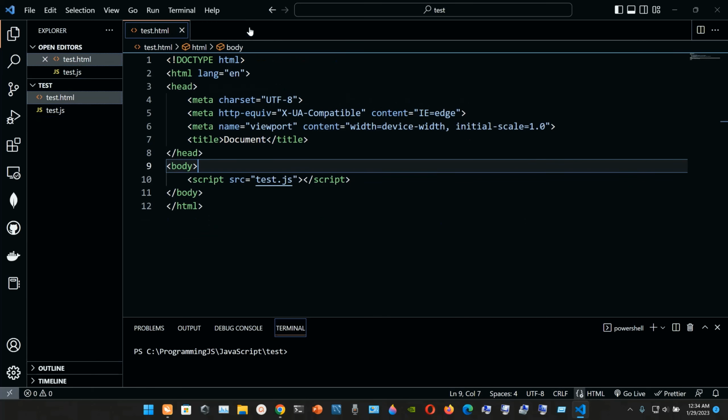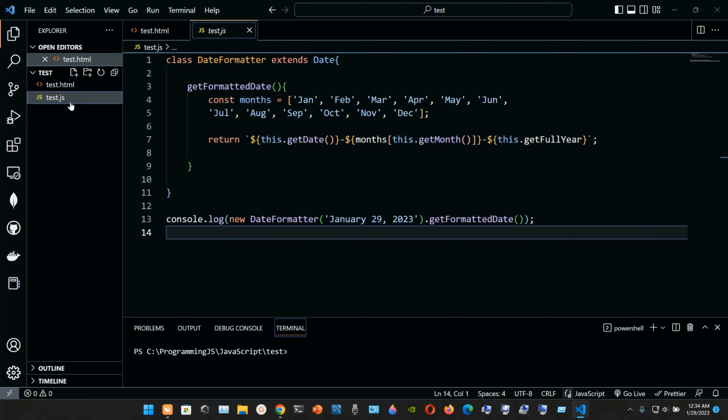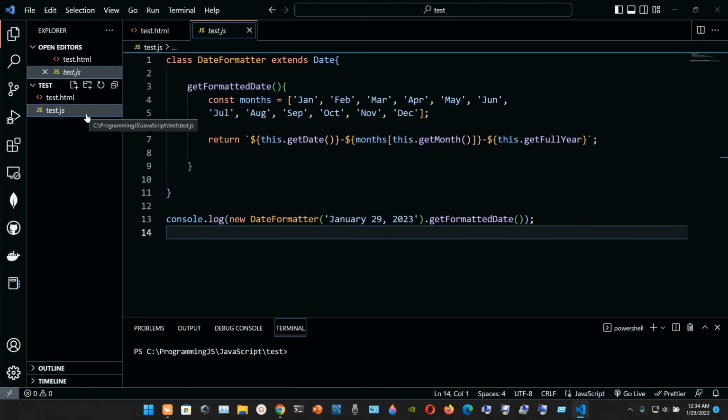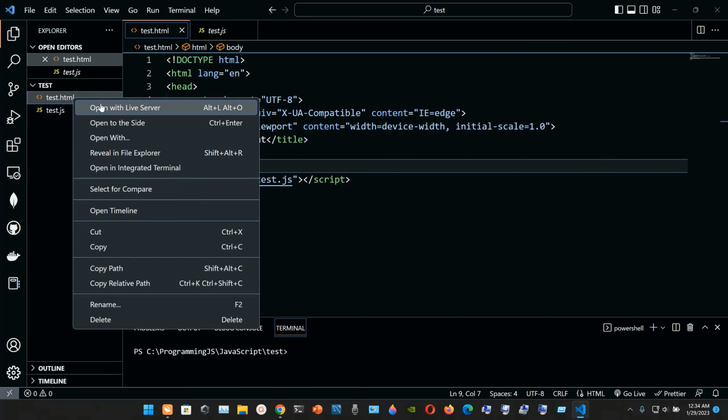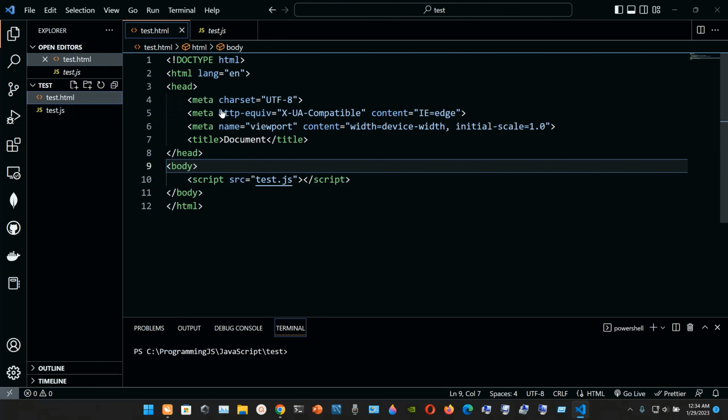So we close this file, and you have to make sure that in your HTML file the source is pointing to test.js, or whatever name you have for your JavaScript file. Now I'm gonna go to the HTML, right click and press Open with Live Server, or you just press Alt+L, Alt+O.